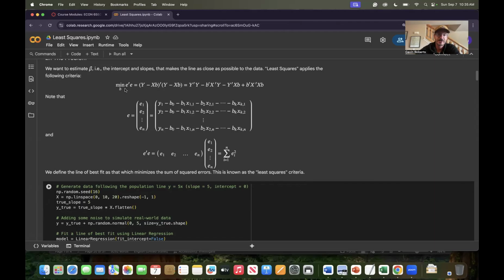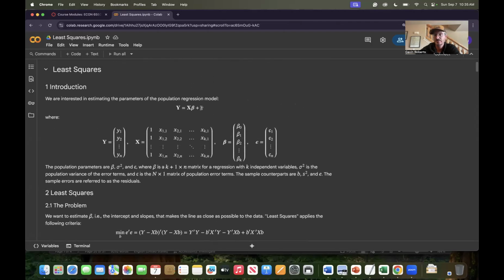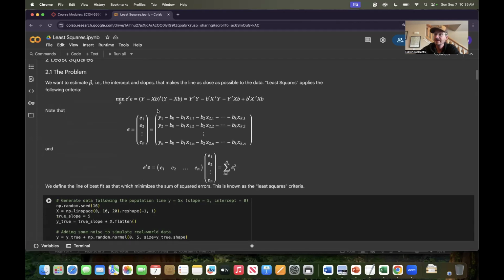The residuals are a vector of residuals. So E transpose E, which, by the way, I can solve. In the sample version, this is Y equals XB plus E, and we could solve that for E, right? We could leave E alone on one side of the equation. And then that solution would be Y minus XB. And so E transpose is the same thing as (Y minus XB) transpose.